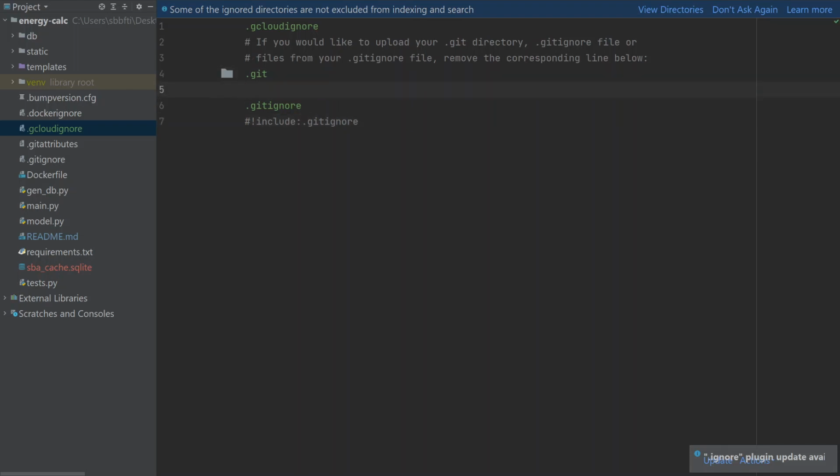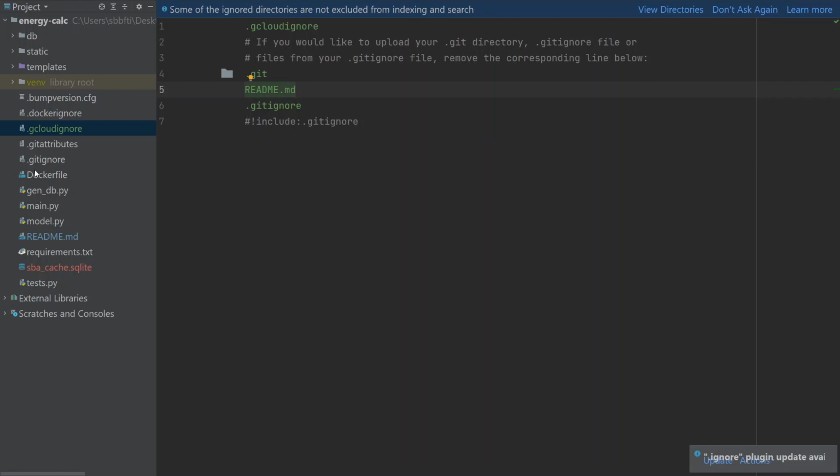In this example, we're going to add, for instance, the README. Because the README, of course, is not excluded in the gitignore file, because we want to sync it with our GitHub repository. But when we are actually deploying our application on Google Cloud Run, we don't need to have the README file over there. So we can add it here inside the gcloudignore.